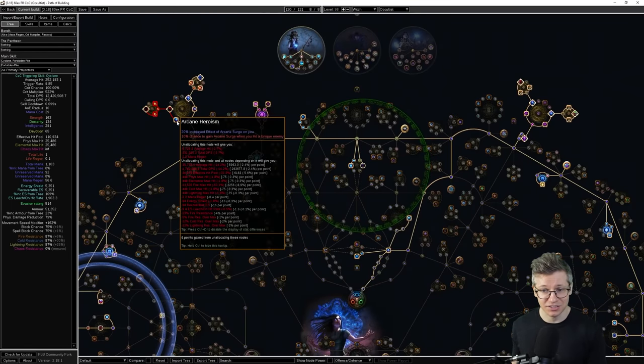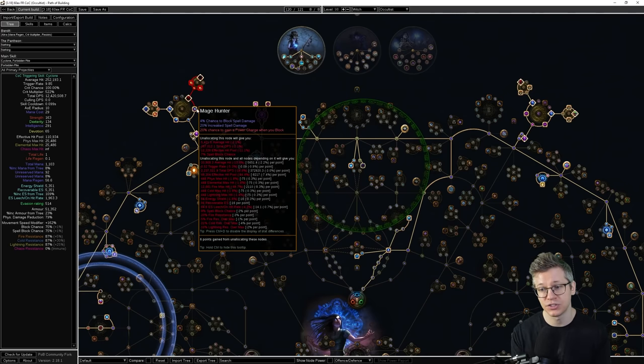Then if we look at the tree, I guess I already had arcane surge here. Arcane heroism gives us increased effective arcane surge, and we get it when we hit a unique enemy, so it works on boss fights. Mage hunter allows us to cap our spell block and gives us some more damage. Not to mention, we also get power charges on block if we want that.